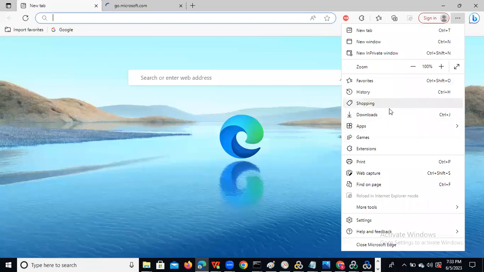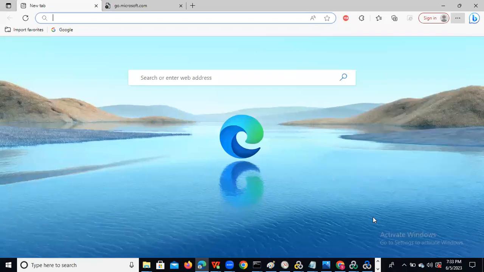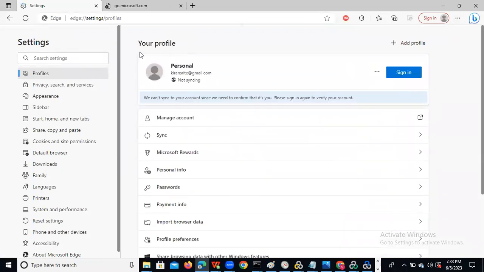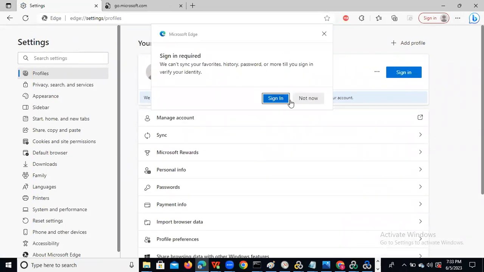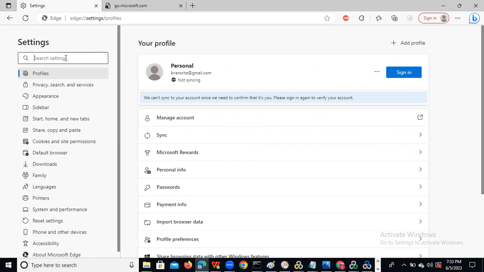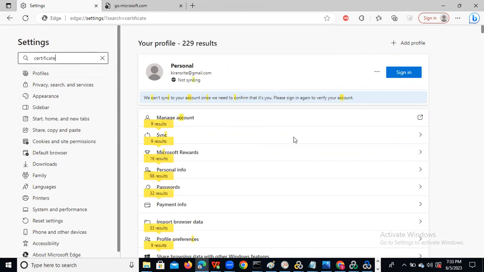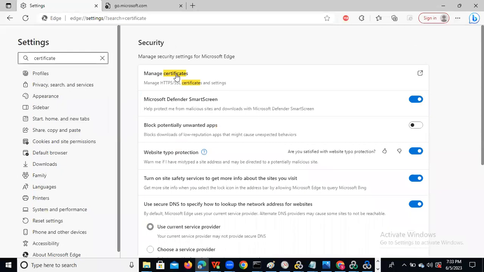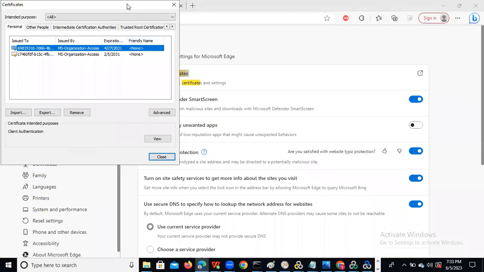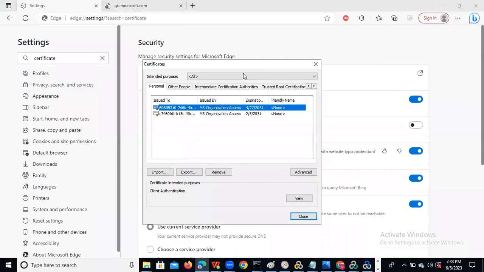So we'll go to the settings. Search for certificate manager. See, manage certificates, open that. Here we can see the trusted root certificates.